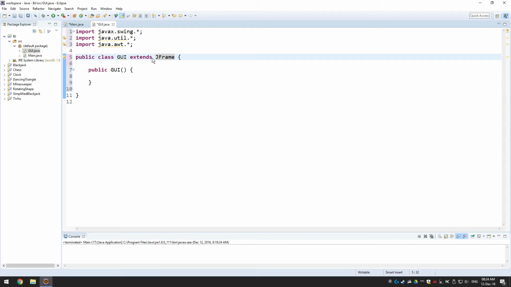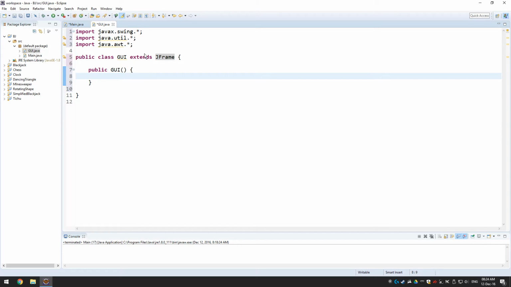So what JFrame is, is some built-in functions with windows and some other stuff that are ready to use for you, so that you do not need to build a new window from scratch.